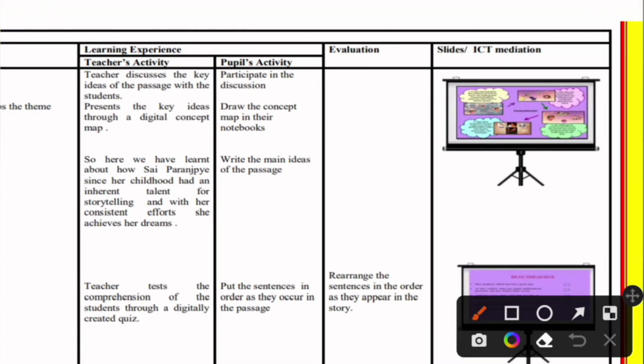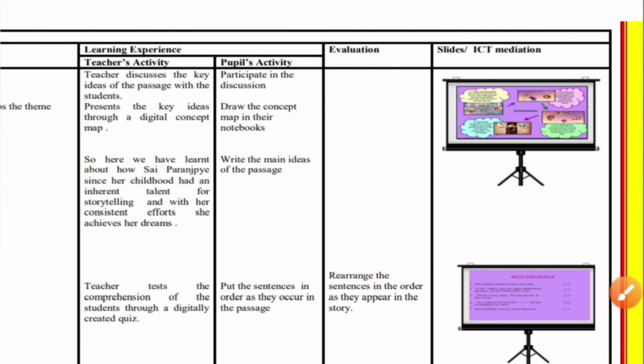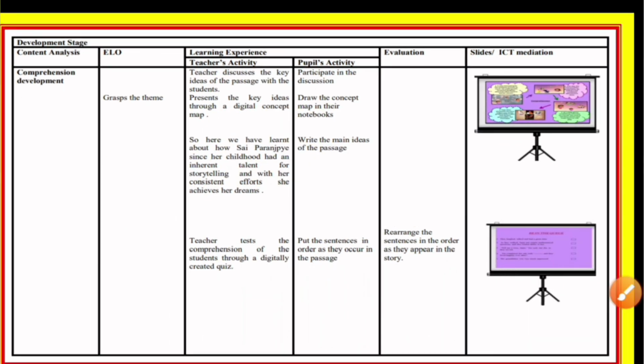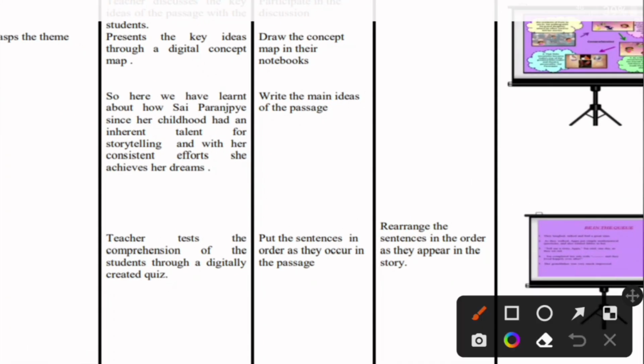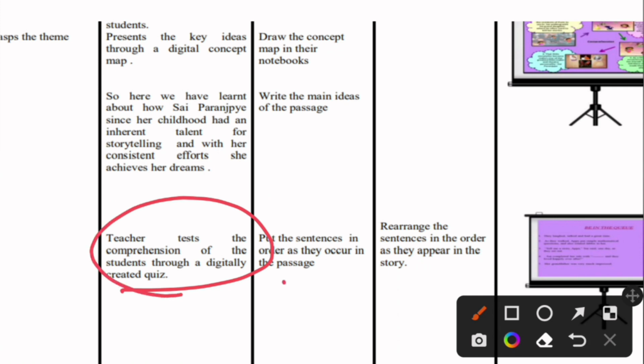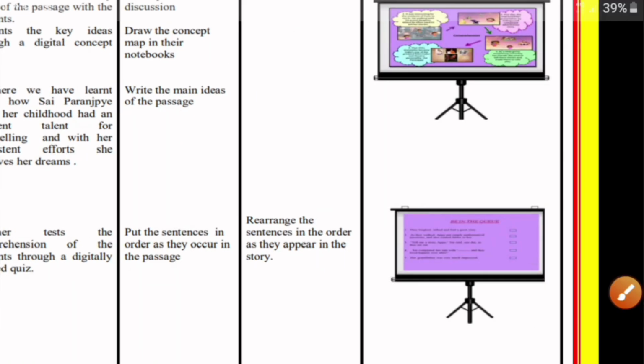Here you can have your own way of comprehension development, like only key ideas presentation, or students conducting some role playing sessions, or a student generated mind map developed on the slides would further create a meaningful learning experience. Here you can see only a screenshot of my concept map. Now after the comprehension development stage, you need to test their learning of that passage, as I have done here through an activity where they need to order the events of the passage in a sequence.